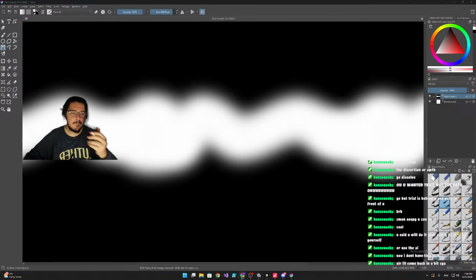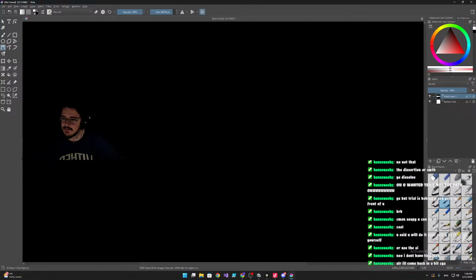You pick the Bezier curve tool and basically create a random line, a zigzag like this one for example, and then press enter whenever you feel like it. And now the trick is to, okay, let's make a better zigzag.